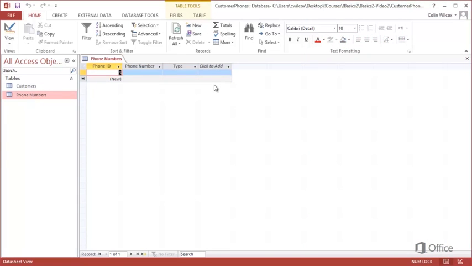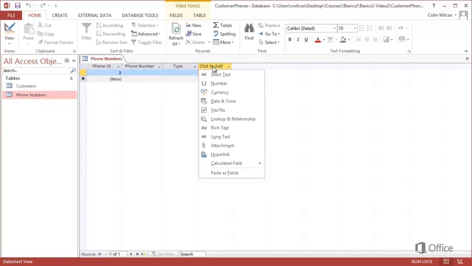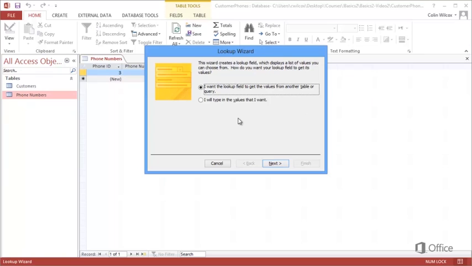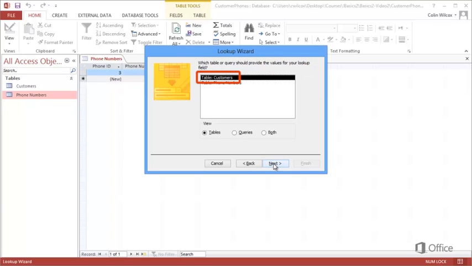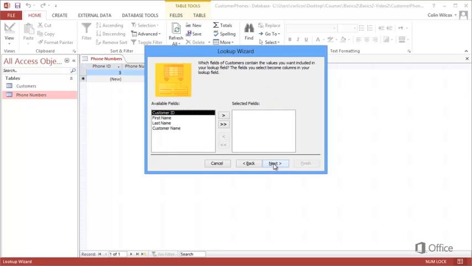So here's our sample database without the foreign key that we added in the previous course. To start, click the header on a blank field, or click the header in your foreign key if you have one. Choose Lookup and Relationship, and the wizard starts. Use the first option, looking up values from another table, and choose Next. The parent table is Customers, so make sure that's selected and choose Next.